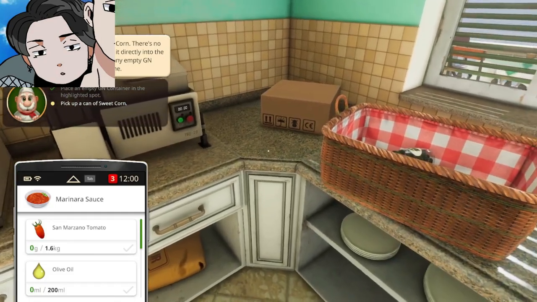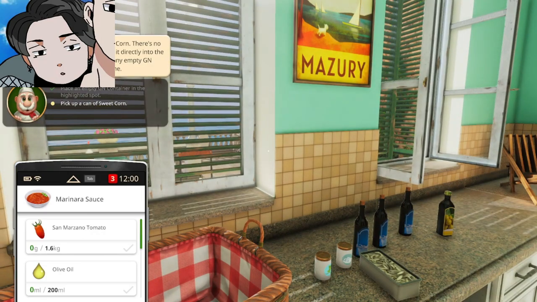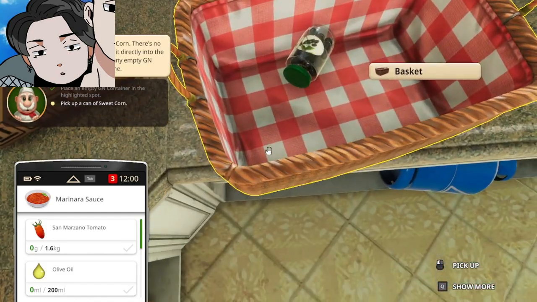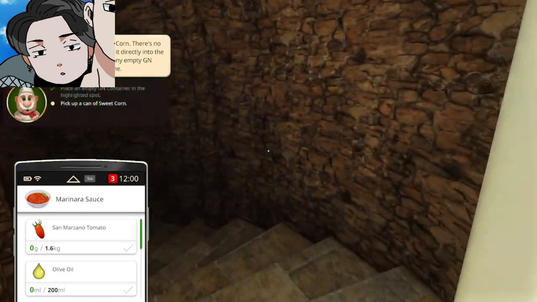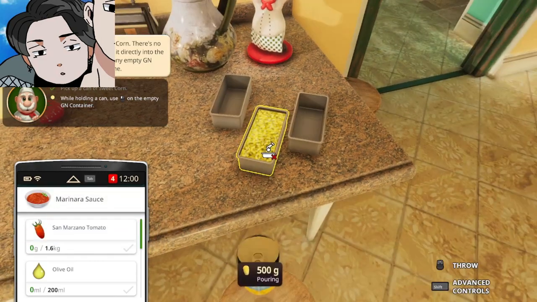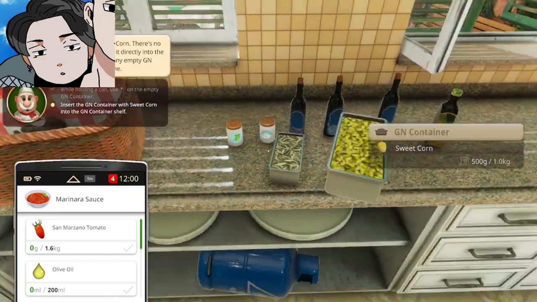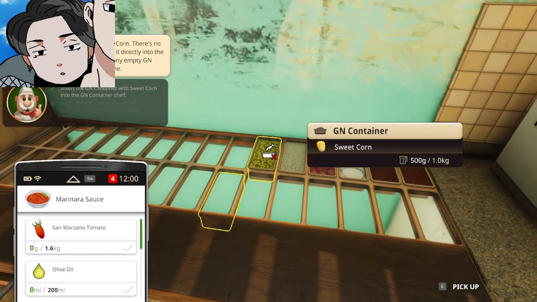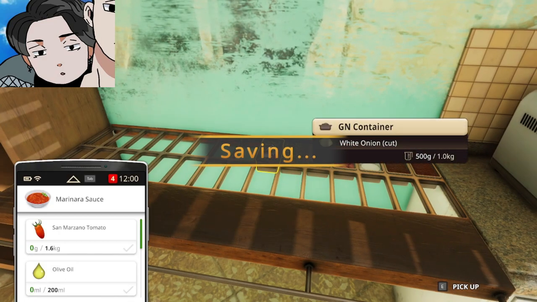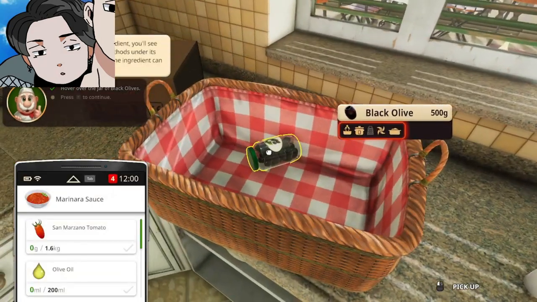Pick up a can of sweet corn. No. How? How did it disappear? Dude. I lost too. Why? Why does this game want me to lose the money? Oh, it's automatic grid. Right. Put this into the shelf. Okay. Done. Delish! Okay, we still have the black olives.